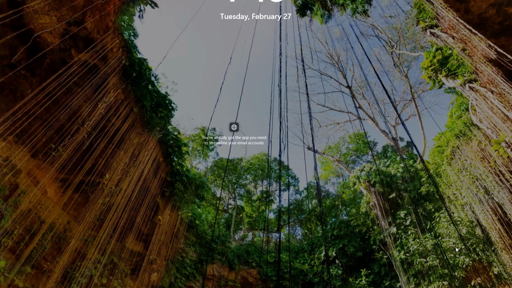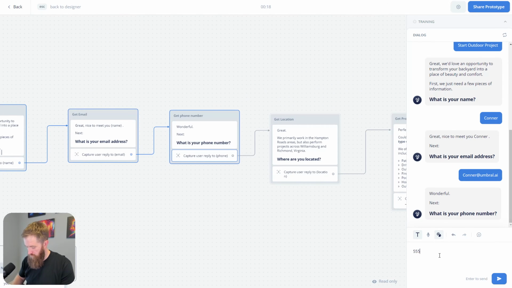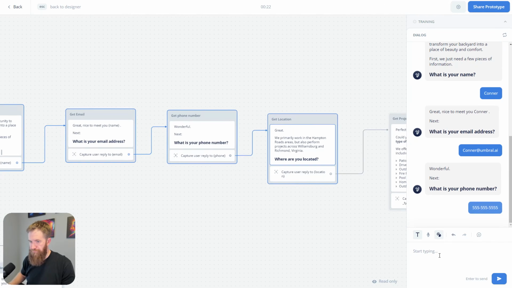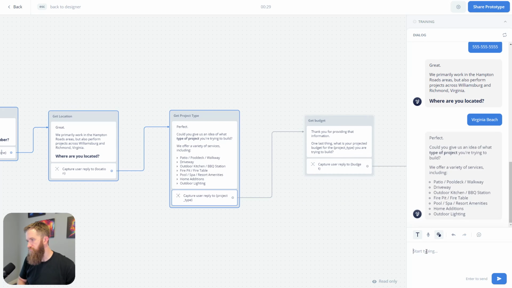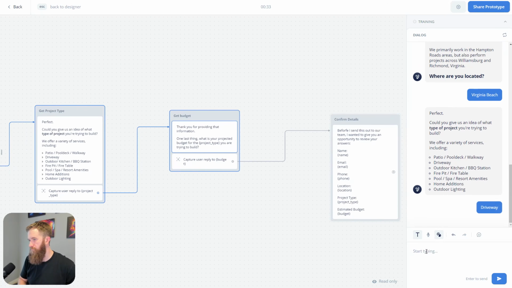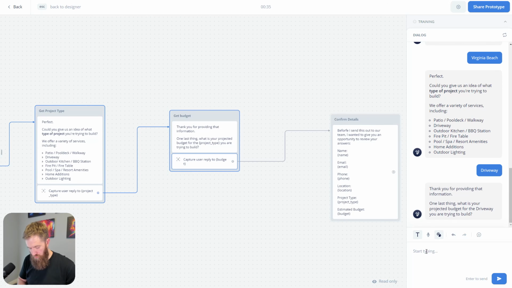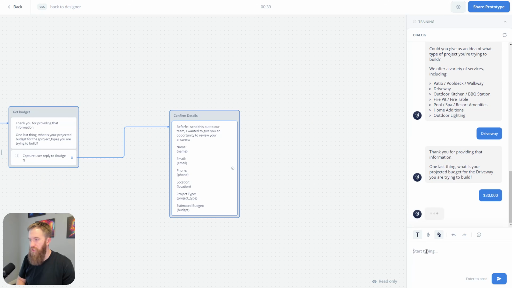Oops, press the wrong button there. Located: Virginia Beach. I want a driveway. I'm going to spend $30,000. It's going to be a nice looking driveway.